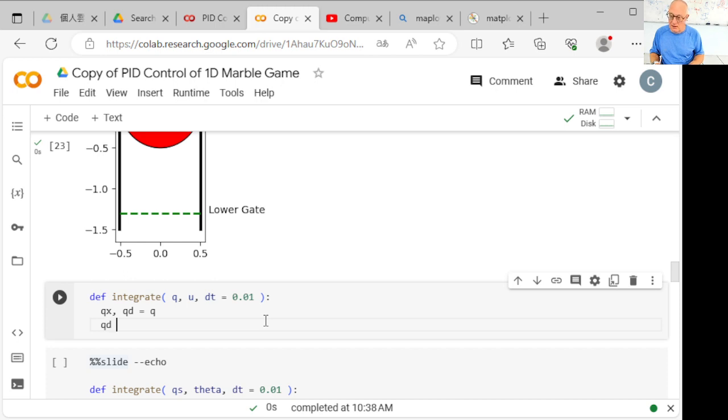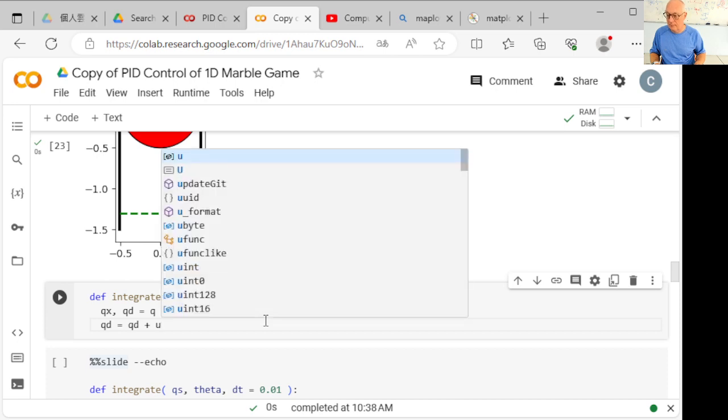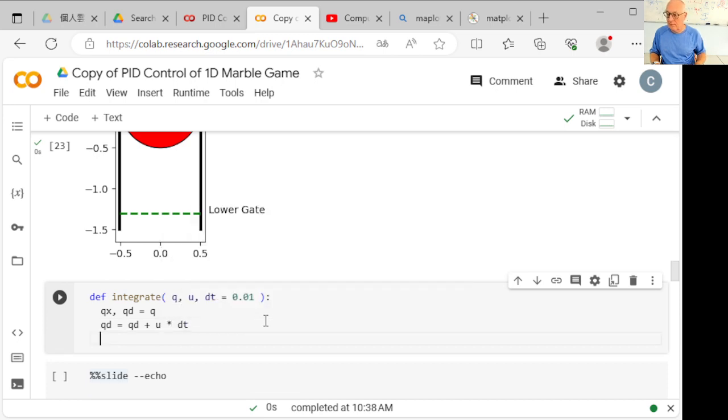Then we add our velocity, that would be dt, plus qd times dt.